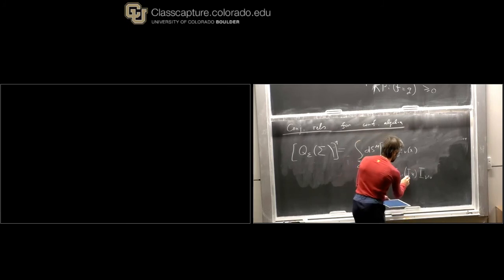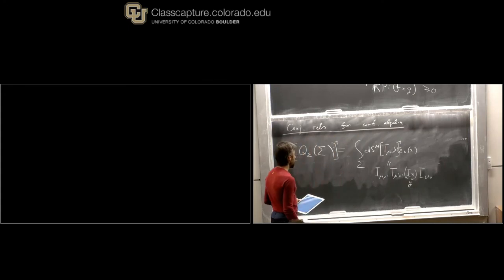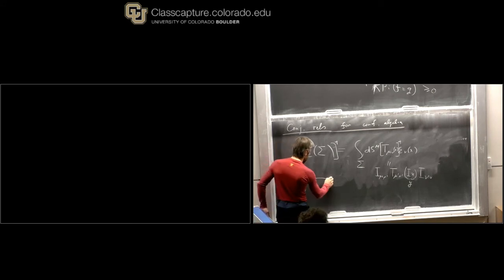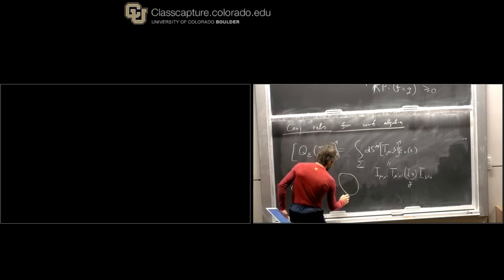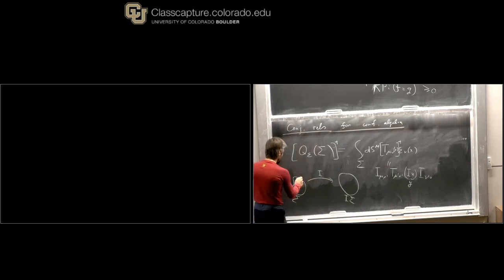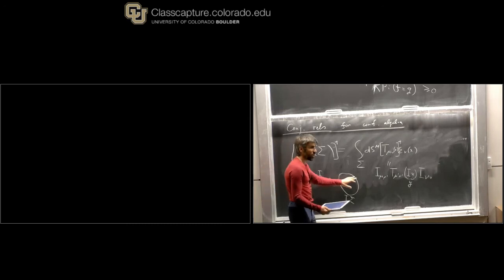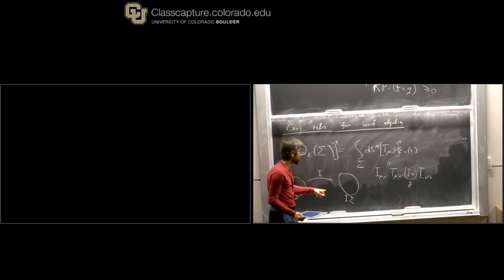So I call this I over Ixy, and I transform. My generator Q epsilon was written as an integral over some surface sigma. So now I apply the inversion transformation. I get some other surface, let me call it I sigma. So I have to keep track of the fact that when I apply the inversion transformation, the orientation of the surface changes.